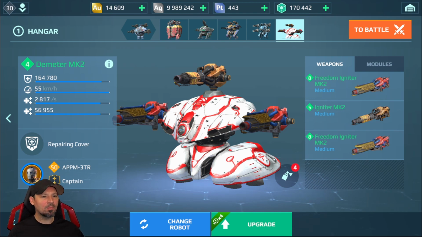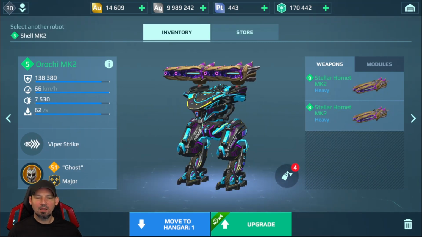This is probably one of the most helpful robots to your team because it heals everybody up. It does great damage. It's just an all-around amazing robot. Everybody needs one of these. Orochi, unbelievably fun, great at grabbing beacons right now, just such a good, fun robot.